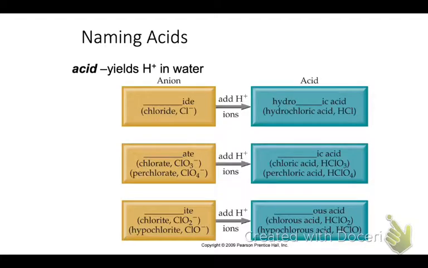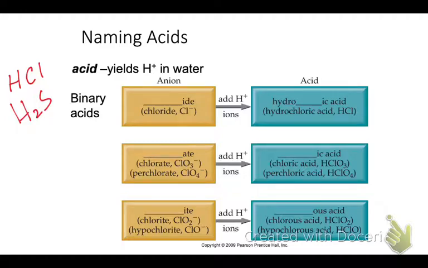We have the first type of acid that we call binary acid. In a binary acid, the acid is made of hydrogen and one type of nonmetal. So that will be hydrogen with chlorine, for example, or hydrogen with sulfur, which is a hydrogen and one type of nonmetal, or one atom of nonmetal.